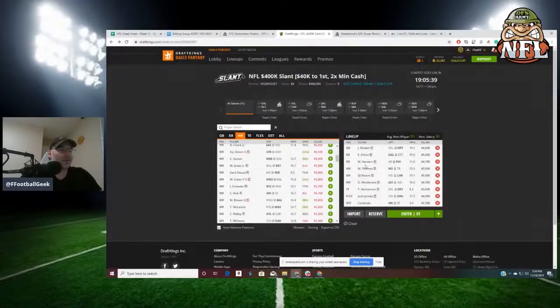So again, what are we saying here? This is a lineup where I'm not using Christian McCaffrey. So let's use one of the other studly running backs. I'll afford Michael Thomas in it. Now I have all this extra money left over.